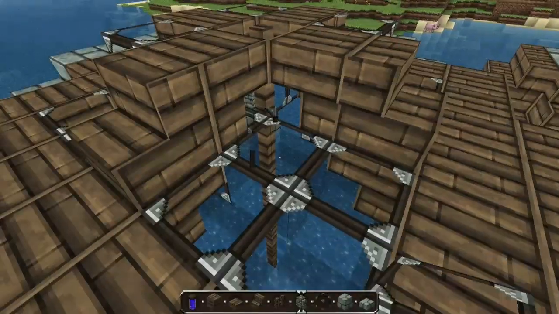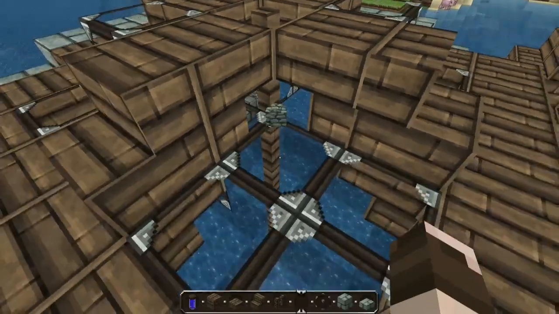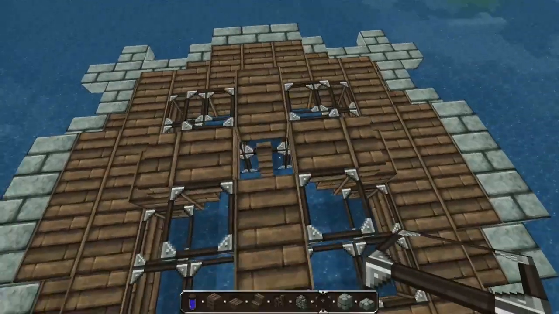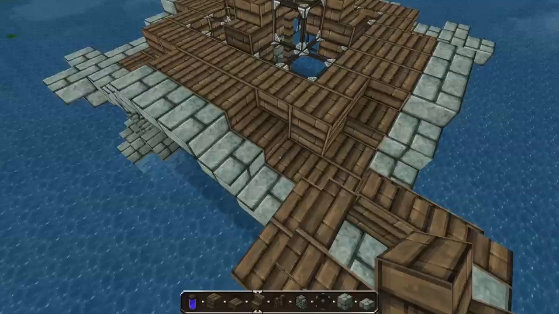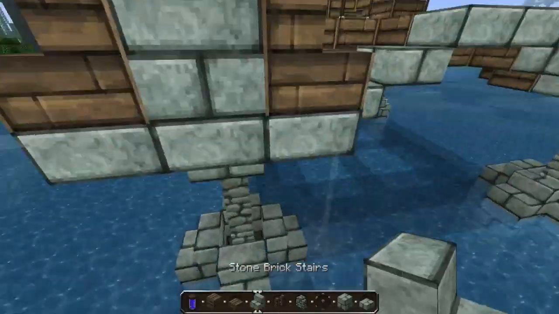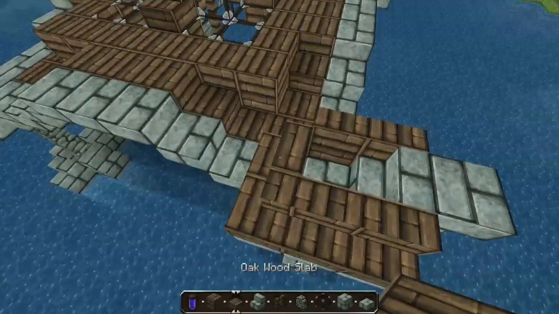Although you could maybe throw items down there. Nah, it's a bit small. Oh well. Okay, next step is to raise this a bit on each side, like this. Although, nah, I'm gonna make this crane first. So, I'll show you how to make this.